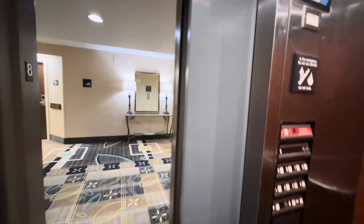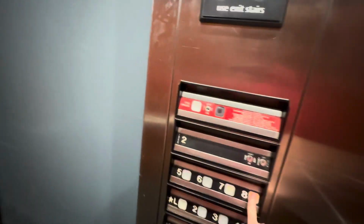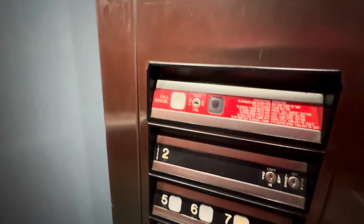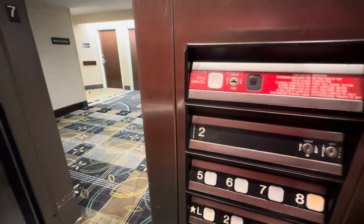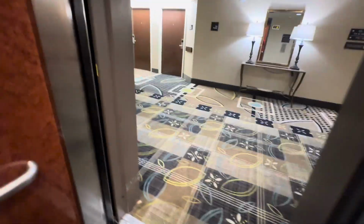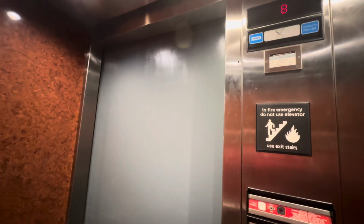Let's keep riding it up and down to the top floor. This is already a 6-minute video. Let's wait until I show you the other low-oil elevator I know of. Two low-oil elevators under a mile away from each other. Isn't that something you can only find in the US? Two known low-oil ones. This one gets low on oil all the time. Last time this one was low on oil was October 2021, 2022.